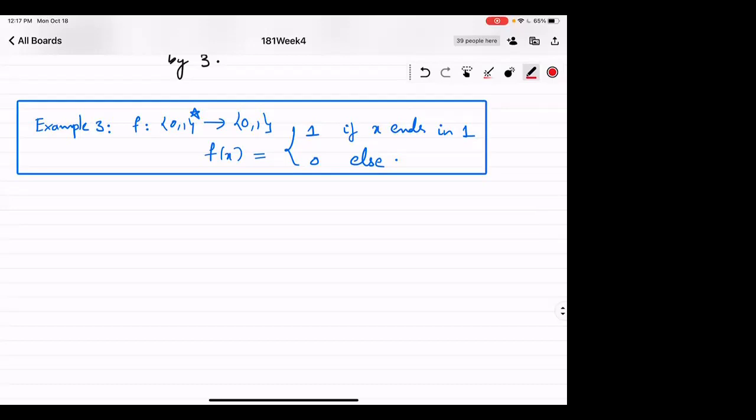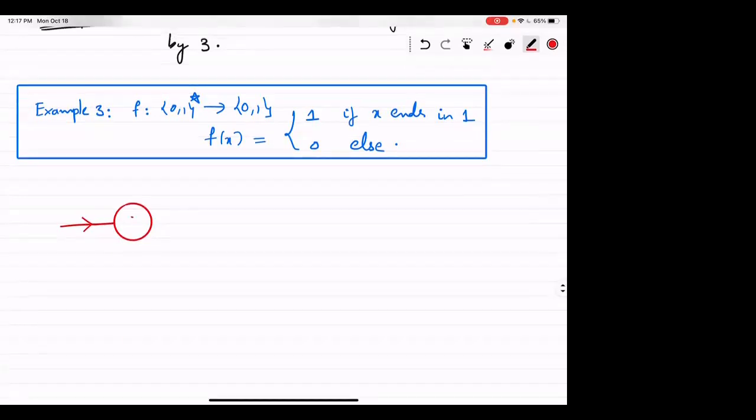Okay. All right. So let's start with, we always need to start somewhere. We always draw the start state first. And in this case, the start state for us always is 0. You could change it, but just for standardization, we're going to say the start state is always 0.